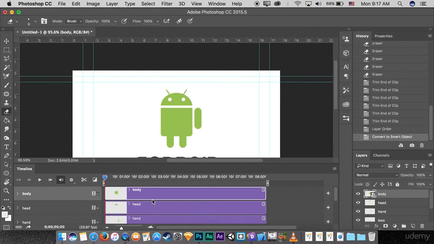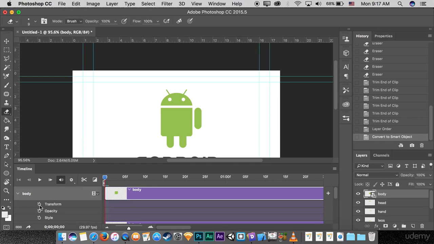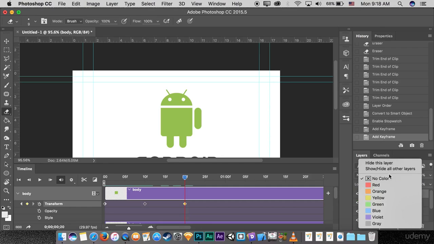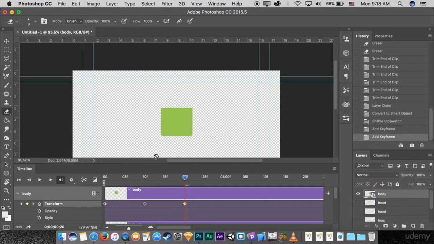So let's get back to our work and zoom in the timeline until you see the 10 and 5 frames, which is less than 1 second. Then add a transform keyframe at the beginning here, another one at 10 frames, then another one at 20 frames. In order to work easily, just hide all other layers. Right click at the eye and choose show and hide all others, and you can unhide the background if you want.